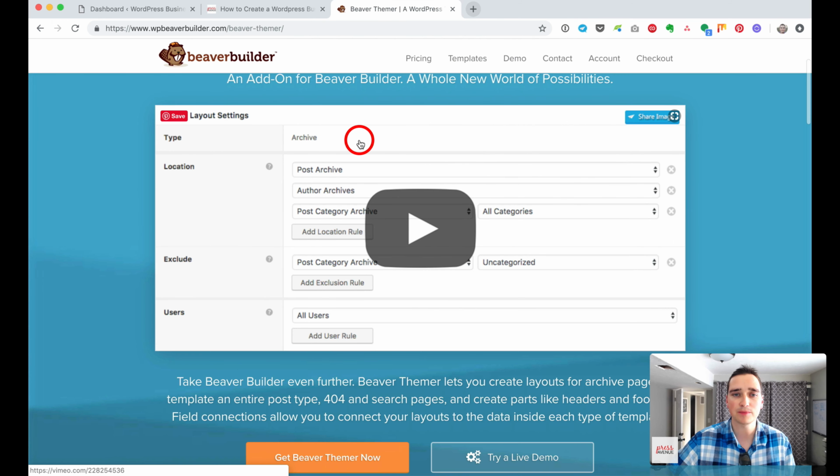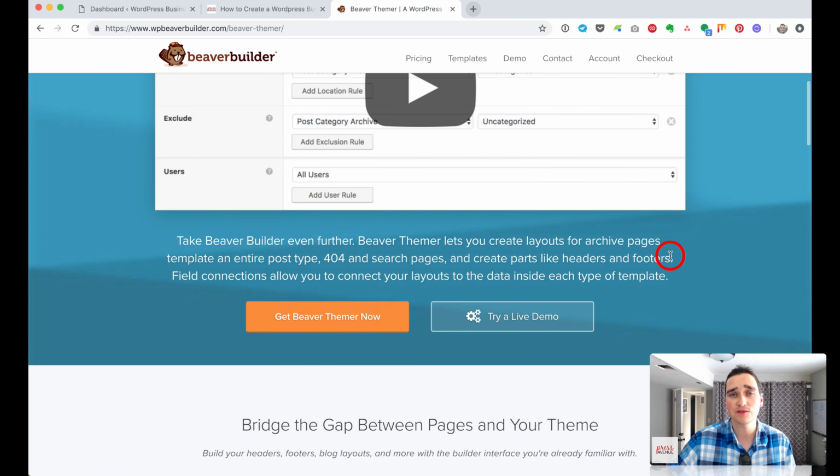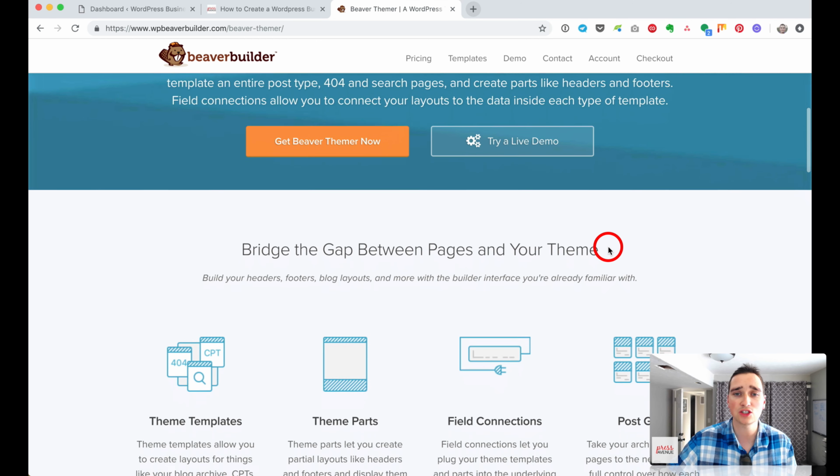So what it is, you simply fill out a form. So if you want to change the WordPress archive, you want to change WooCommerce and how product pages look. So a single product page, if you want to change it with Beaver Builder's drag and drop, this is the plugin for you. If you want to change the events calendar, if you want to change easy digital downloads. So these are all other services. If you haven't heard of any of them or if you have questions, do let me know.